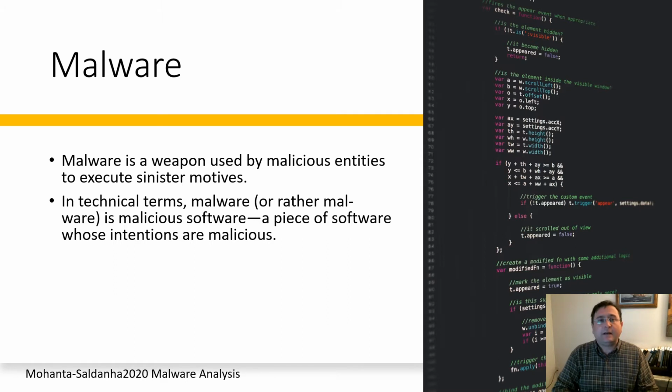And malware is kind of a weapon for cyber criminals, which is used by malicious entities to execute sinister motives. And in technical terms, malware is a combination of the intention of attacking a system or target with software. Malware is malicious software, a piece of software whose intentions are indeed malicious.